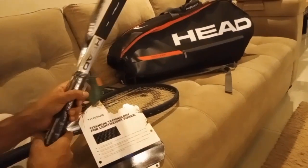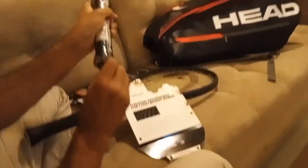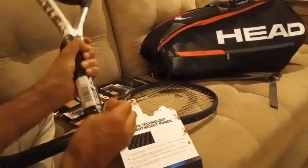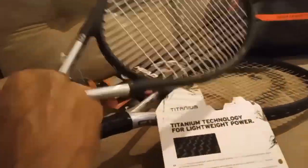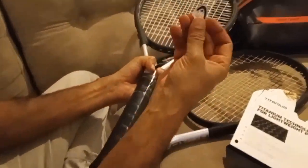Now I'll remove the upper grip and I'll install the lower grip. Here's the damper.